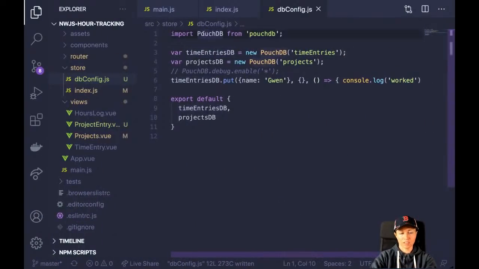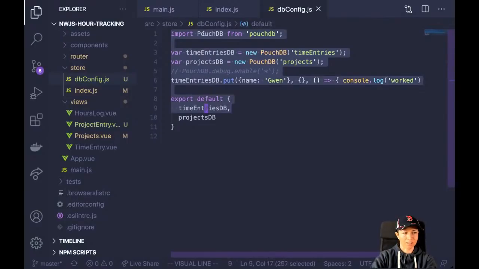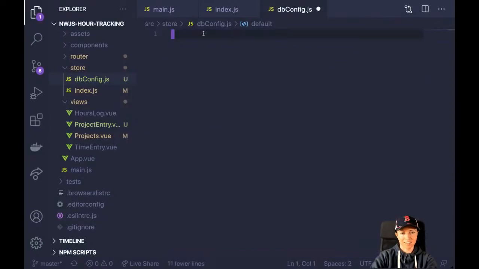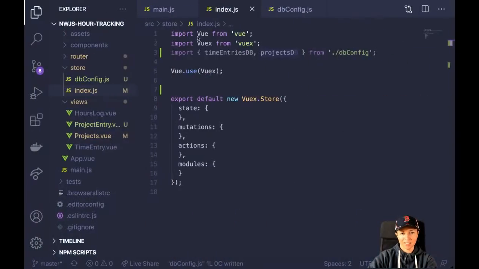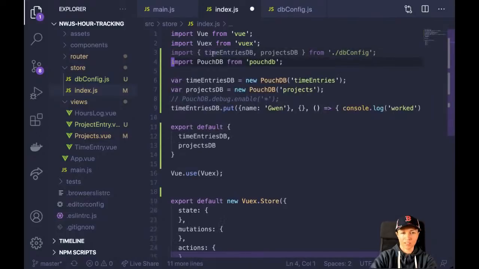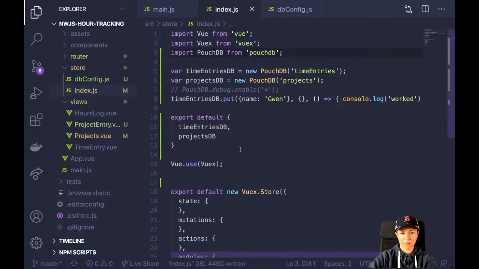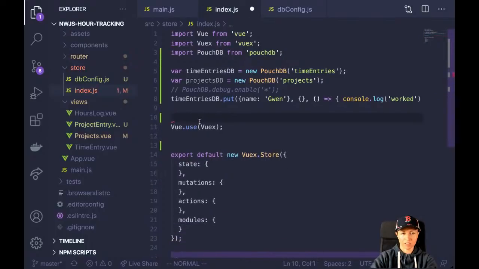so let me just move this to the index file. Yeah, and so let's see, get rid of that, export default, get rid of these.